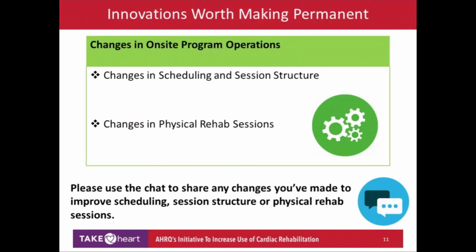Very nice. A couple of questions came through the chat, just to keep the interaction with our audience of about 120 people so far. Lori mentioned that when doing intake, they screen patients to make sure they are serious about attending and committing to at least 12 sessions. That allows the patient to derive as much benefit from cardiac rehab and increases their graduation rate, which I think is a very important thing.